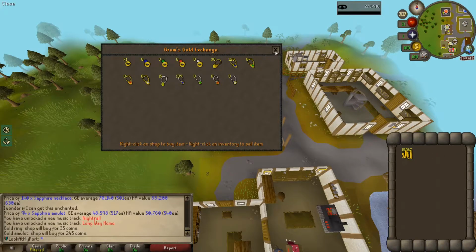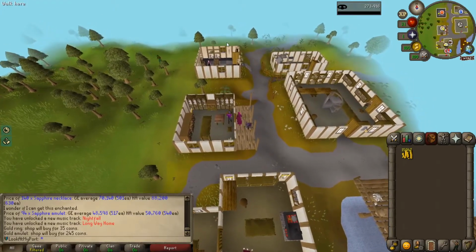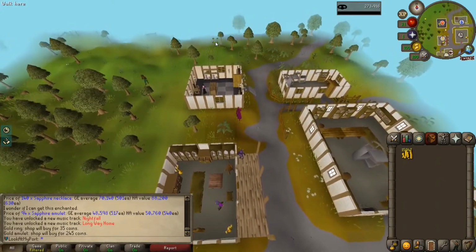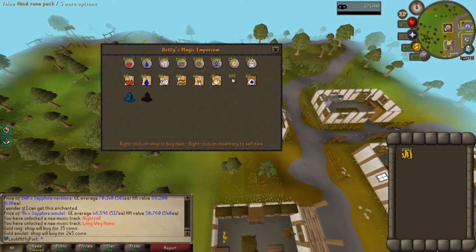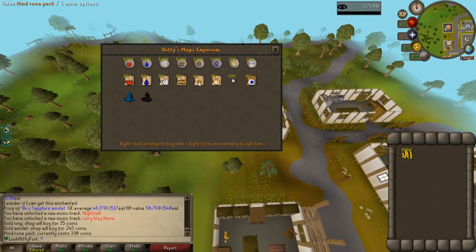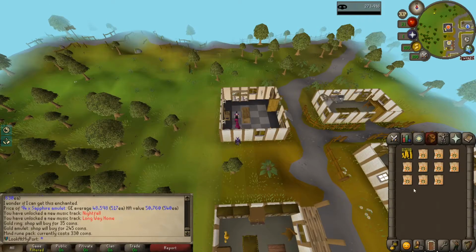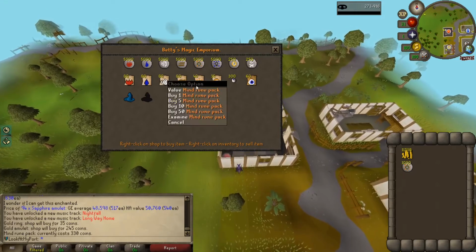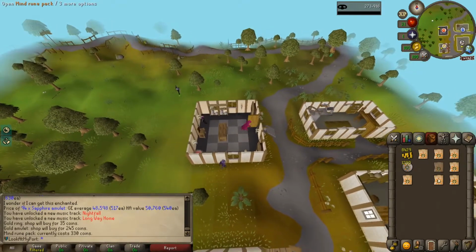15k. Yeah, that's something. On the way over here, I noticed the air altar. Oh, we can also buy runes here. This is super convenient. Let's see. How many casts do we want? We already have like 600 in the bank, and we have a lot of pure essence. So I think if we grab, let's start with 2,000 more mind runes.